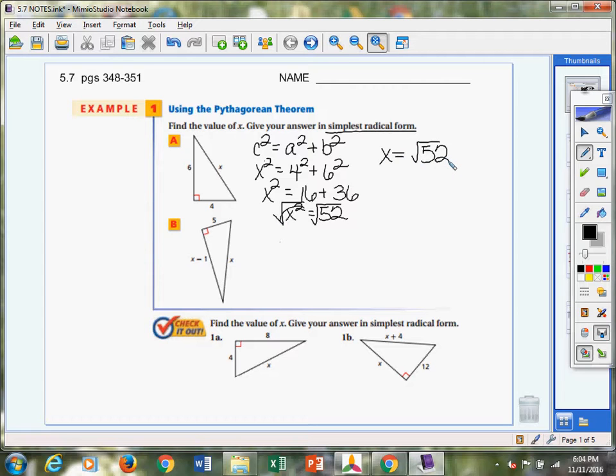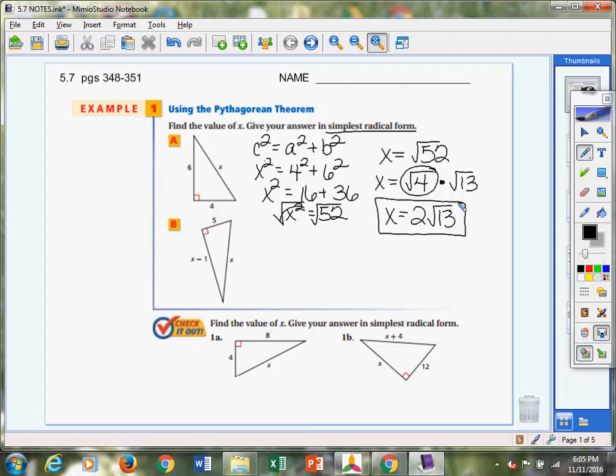You should always look at your radicals because they need to be in simplest form, which means if there are any perfect squares, we've got to take them out and simplify them. And so I can break 52 into two pieces: the square root of 4 times the square root of 13. 4 times 13 is 52. The square root of 4 is perfect. I can take the square root of 4 and get exactly 2. Square root of 13, not perfect. It would be a decimal answer, and so I'm going to leave it in its radical form. So the hypotenuse of letter A is 2 times the square root of 13.